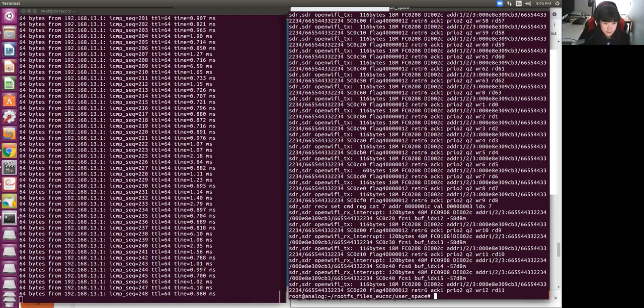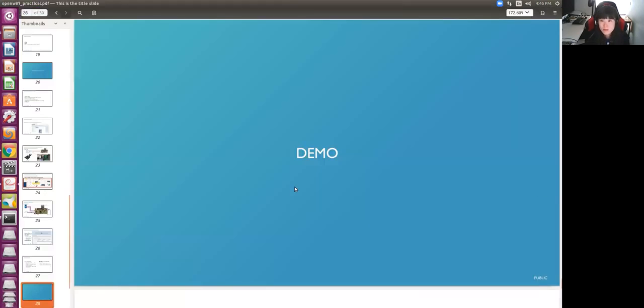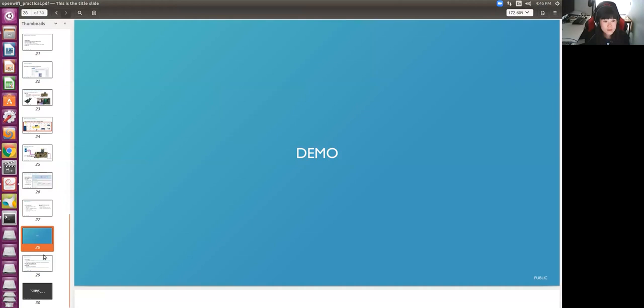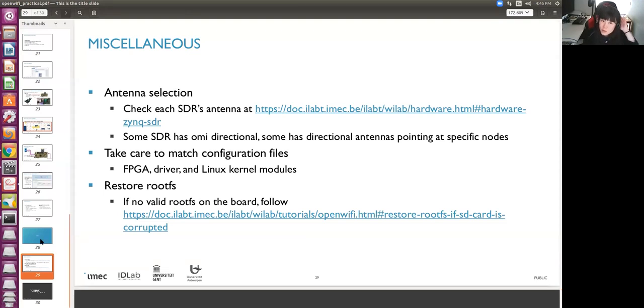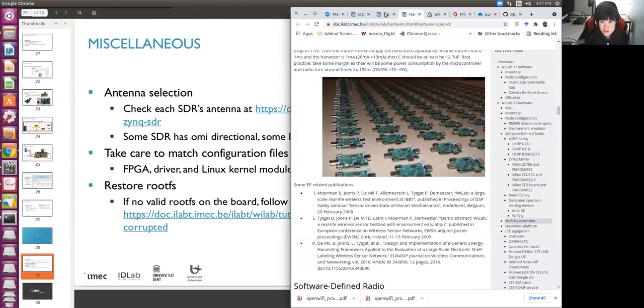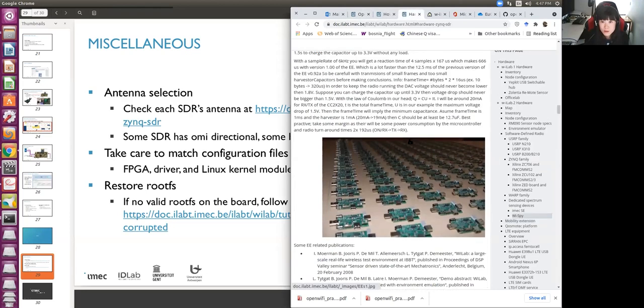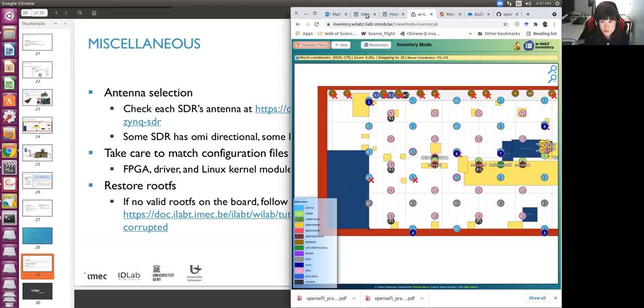So I think this is about what I want to show for the demo part. Let me go back to the presentation. Okay, I just have one more slide after the demo. Because it's a testbed, we have different boards, and sometimes different experimenters have different needs. So what happens is that we have set up some... oh, I'm sorry. It's actually here. Let me try to open it again.